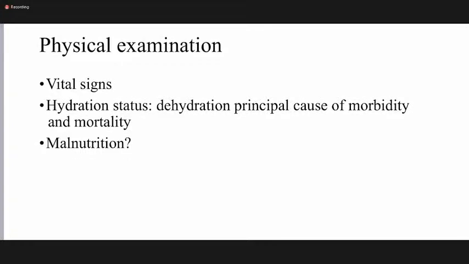So, when you have the child, you've taken the history, now you need to examine the child. Vital signs become very important. And we talked about hydration status and whether the child is malnourished or not. But in vital signs, one of the key things is actually the heart rate, or the pulse rate. Because if there is a tachycardia, that's many times a sign of volume loss. I mean, if the child doesn't have a fever, tachycardia is one of the first signs of volume loss. So we need to be cognizant that this child is probably dehydrated at that point in time. I know that heart rate may not appear in the next few slides, but it's for us to remember that tachycardia is an important marker of volume loss. Next, please.